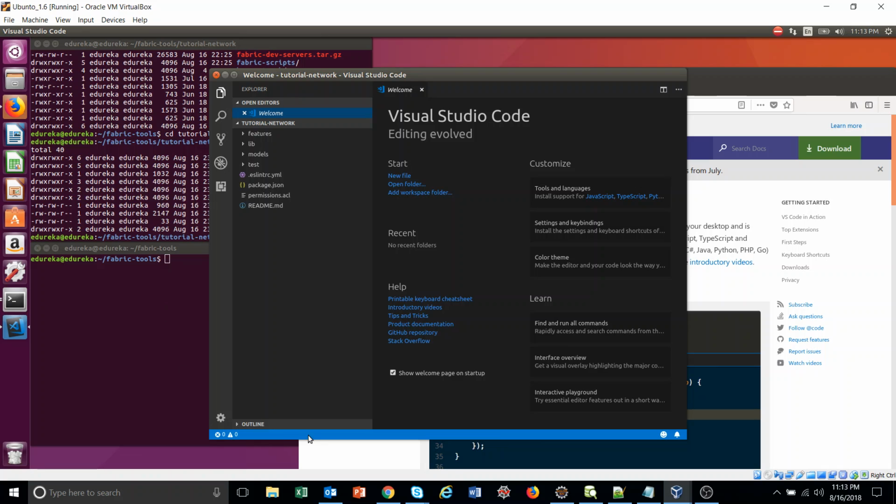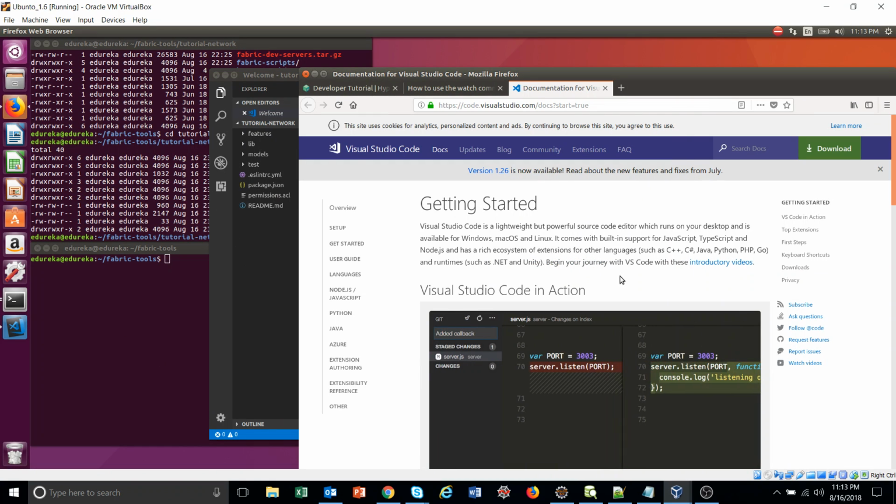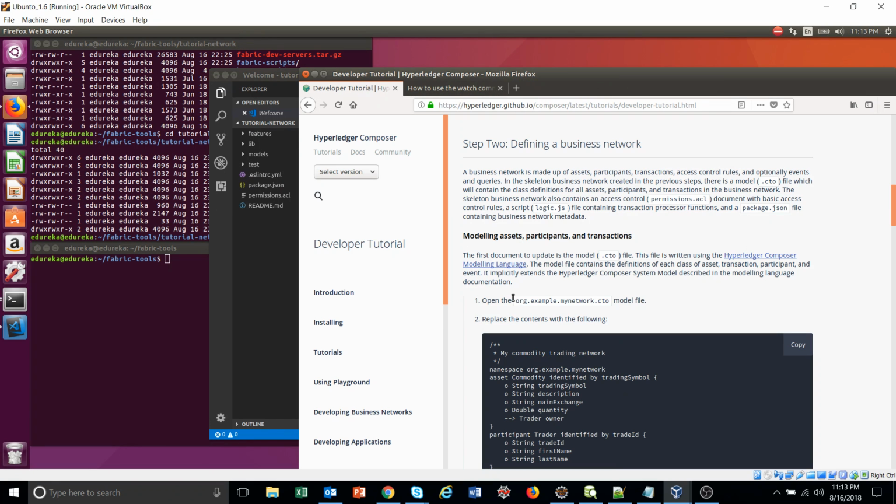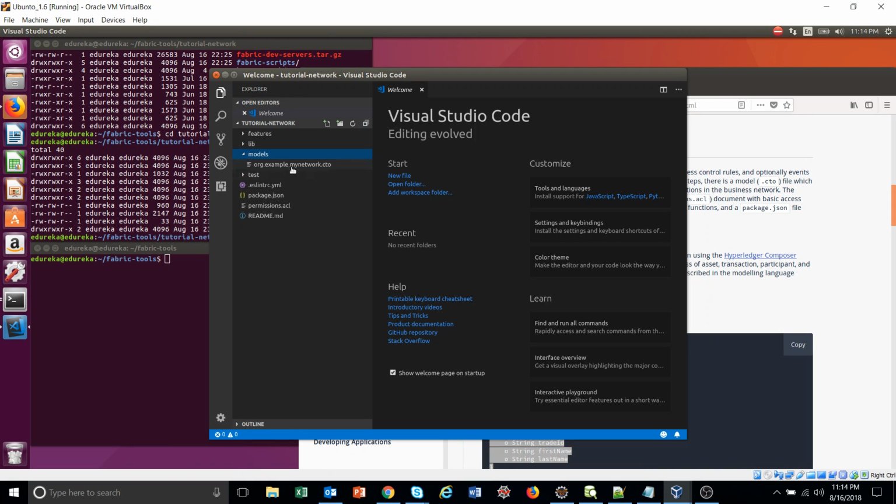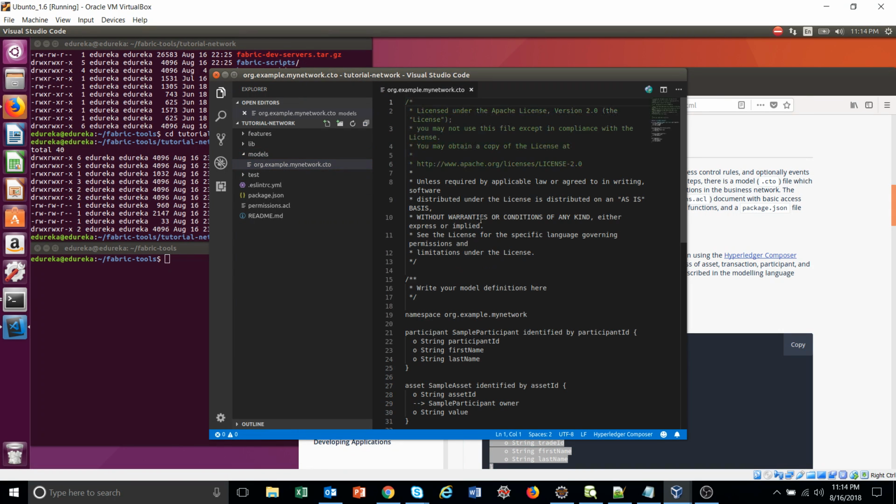Yeah, so going back to the tutorial, as step 2, they are asking us to modify the CTO file, the model file, and they are asking us to replace this value. So let's go to the CTO model, my network CTO.